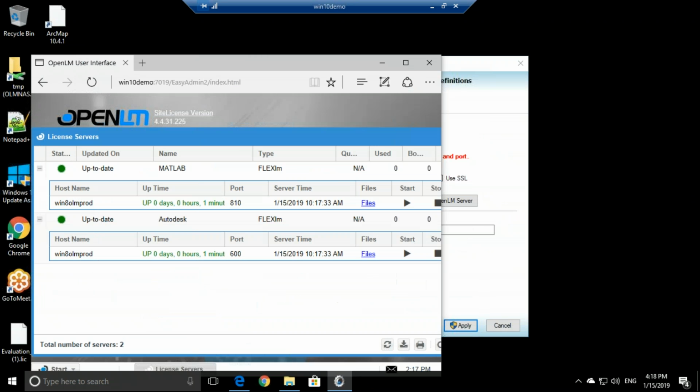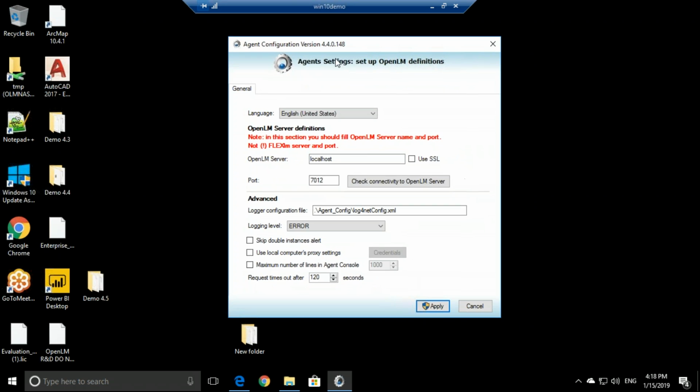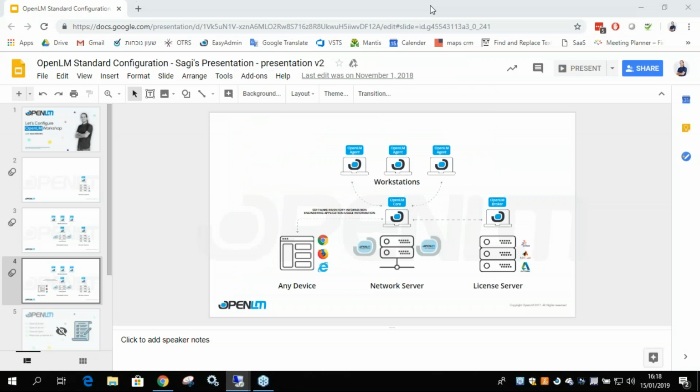Now this popped up here, the agent configuration tool. This simply wants us to point it to the OpenLM server, because if you remember, all the workstations have OpenLM agents which transmit all together to the OpenLM core, to the OpenLM server.